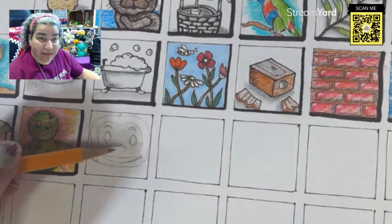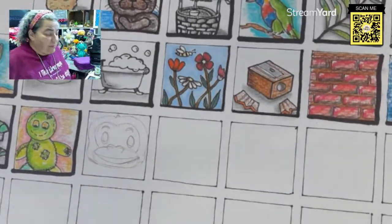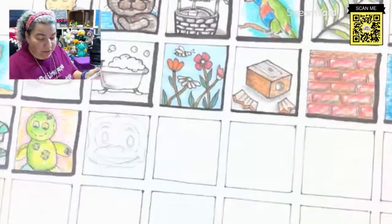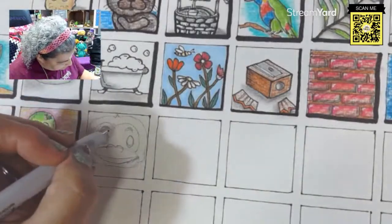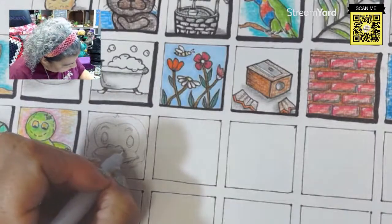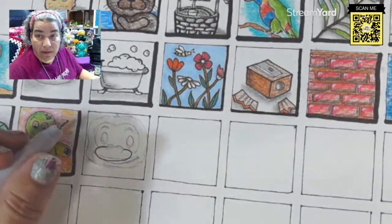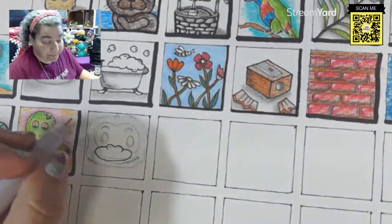So what I'm going to do, because I want to add a little bit of the ears, because he looks a little weird, when I go back with my pens, I'm going to make his... This is just a guide. So what I do is I'll shrink his head a little bit. So when I do the face here, let's see, this part here, I'll make it smaller. I think that was too small. Oh, well. We can figure it out. There we go.